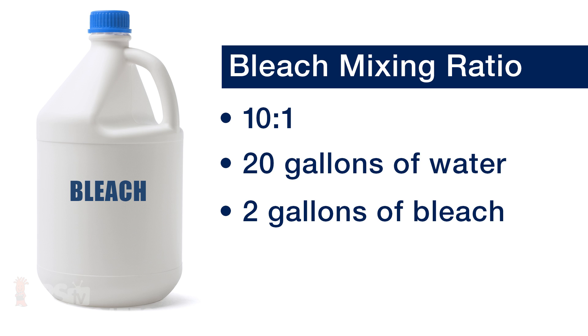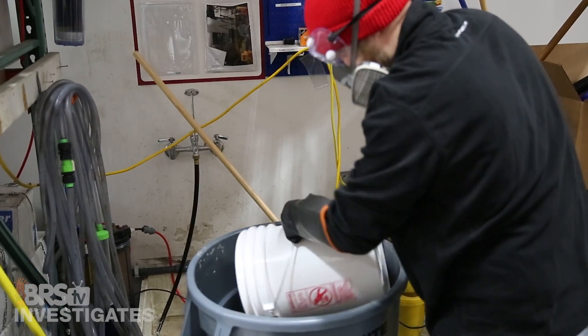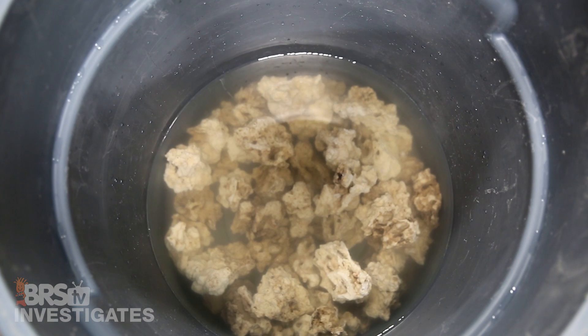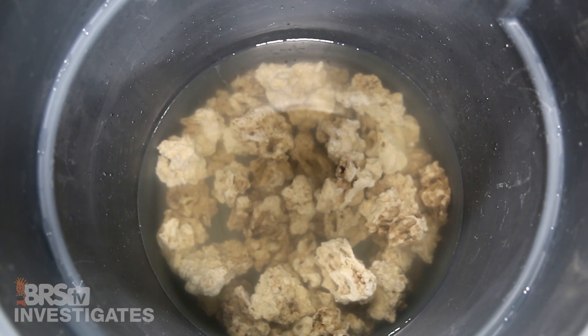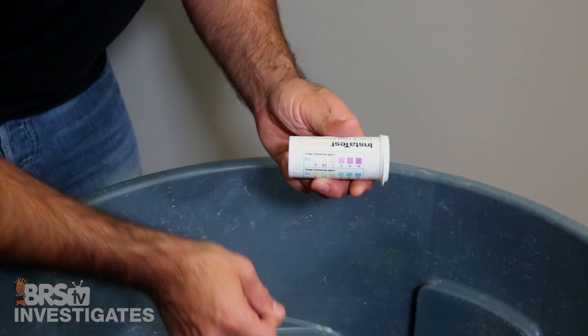The correct ratio isn't clearly established — it is more about the amount of bleach or oxidants relative to the volume of organics and rock weight than a perfect bleach-to-water ratio, and that needs to be weighed against a safe ratio to work with. With our 20 gallons of water, 2 gallons of bleach, and 15 pounds of rock, we soaked it for a week prior to the test to let the organics break down as much as possible. After that, we changed it out with fresh water, added a dechlorinator for a day, tested with a chlorine test strip to make sure chlorine was removed, and then performed another rinse before moving the rock to the test tank.